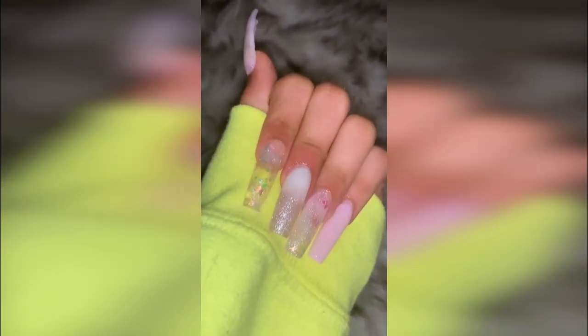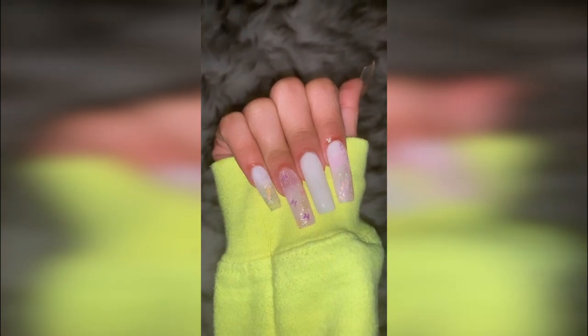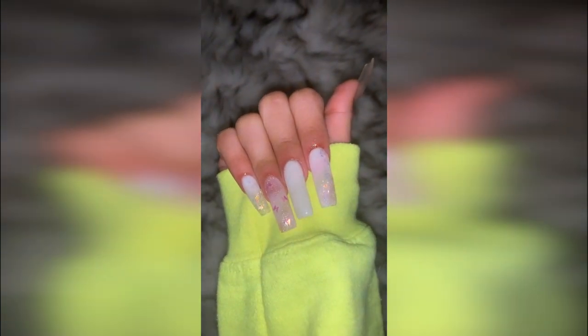In today's video, I'm going to be showing you guys me doing my own acrylic nails for the first time ever. Mind y'all, this isn't a tutorial. This is just me showing y'all what I did on myself.